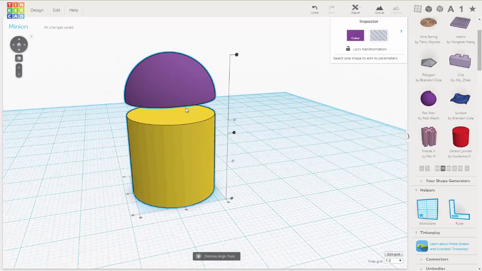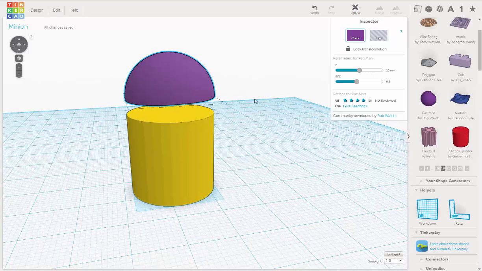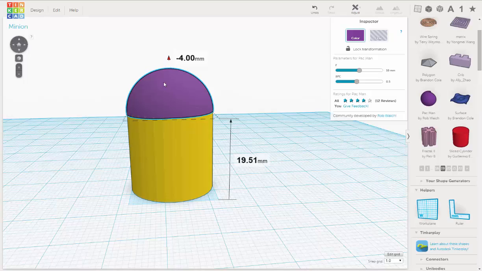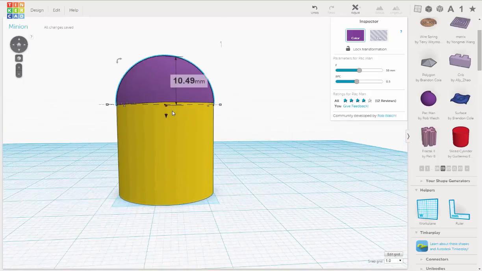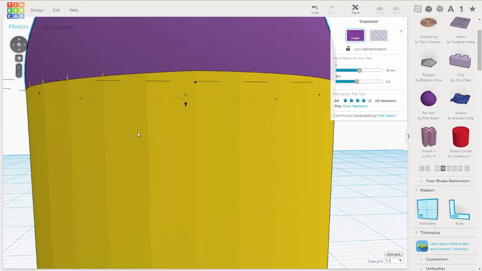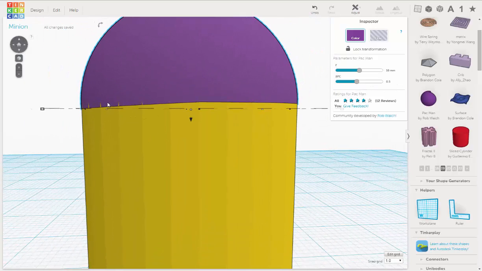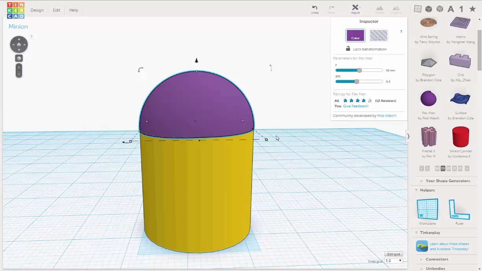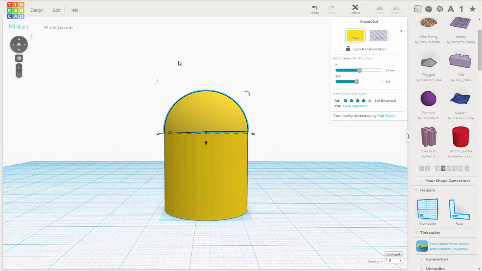So he's aligned vertically, and then we're going to just move him down. Try to make sure that he's not just touching the top, but just a little bit into the top, so that way we can avoid printer issues later on. Okay, so we can change his color to yellow, or minion yellow.